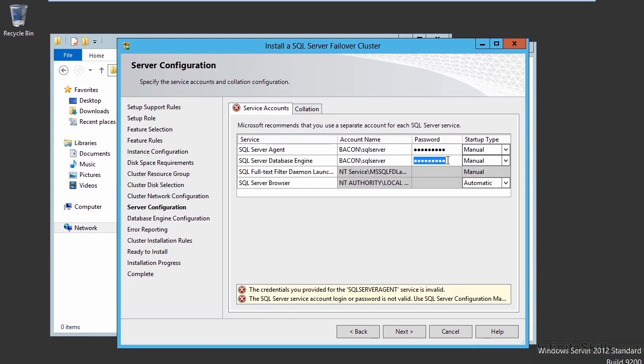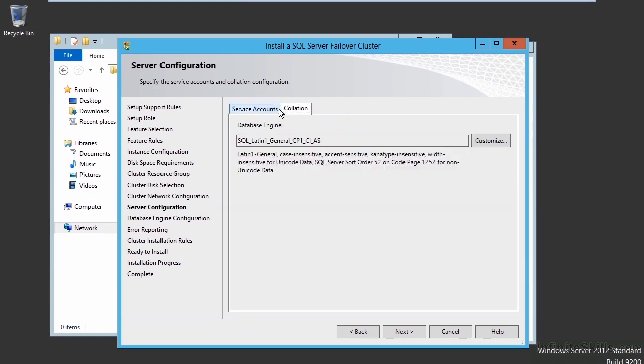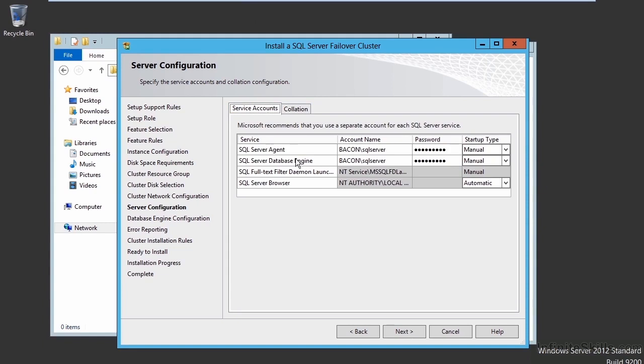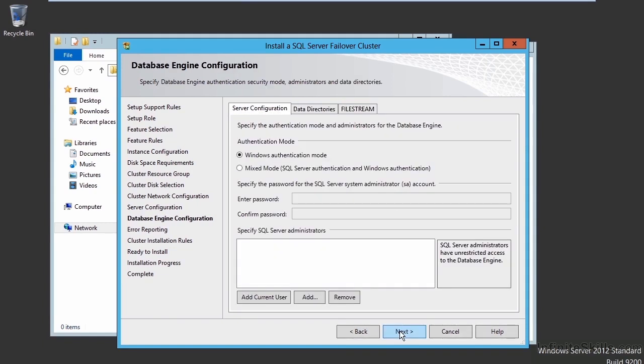It appears we have a password error for our domain password. There we go. There's the correct password this time. Then we go ahead and click Next. The next screen is extremely familiar looking to everybody, hopefully. Hopefully everybody's installed SQL Server 2012 before. This screen is simply the authentication mode screen and who's going to be a local administrator. So in this case, I'm going to make myself an administrator, and we're using Windows Authentication Mode only.